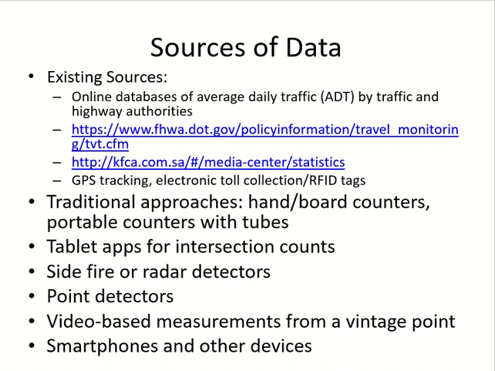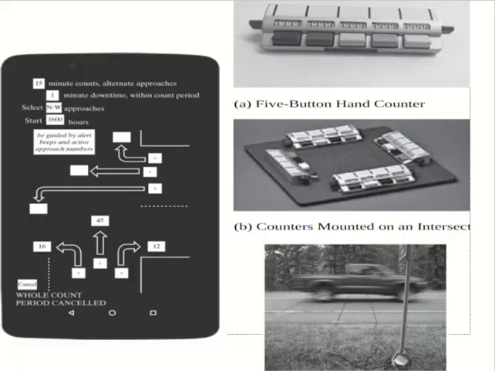Then we have smartphones and other devices on which the location can be turned on, and then they can record your data. A few years ago we asked some people to have an app installed and let it record the data, so we can know how much they were walking, what time they were walking, and what distance they covered during walking, and so on. Because these devices are collecting the data.